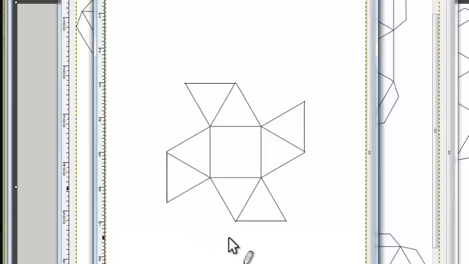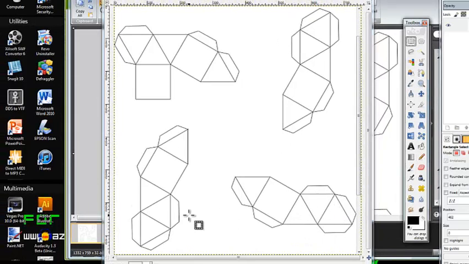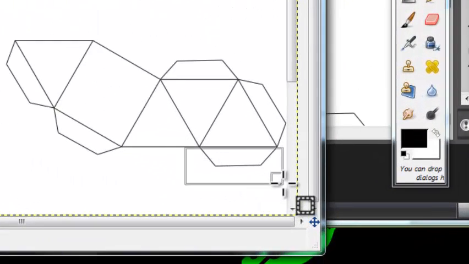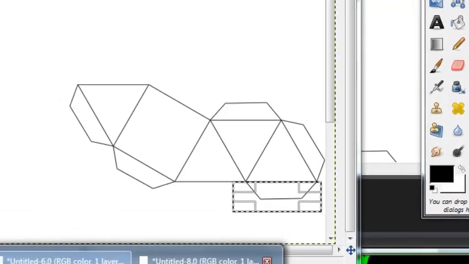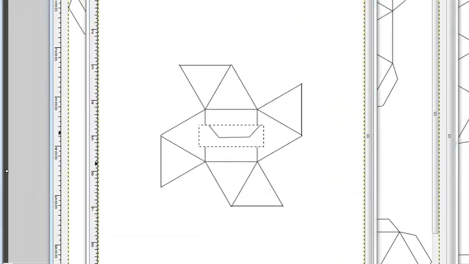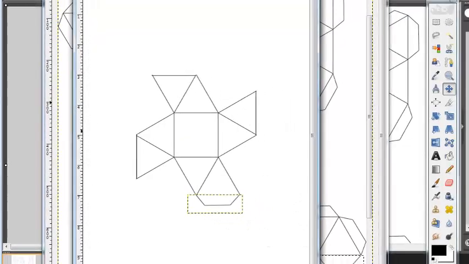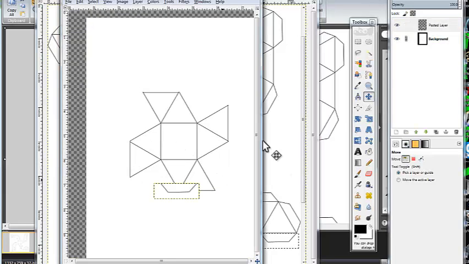So after you close the parts, add tabs. You could do this by copying from the original image, or you could draw one yourself, but for now, I will just copy it for the sake of time. Okay, copy, Control C, Control V. And then put the layer there. And as you can see, let's lock this part.